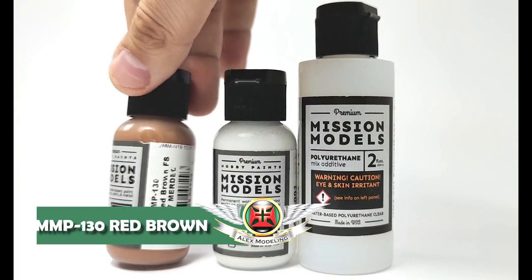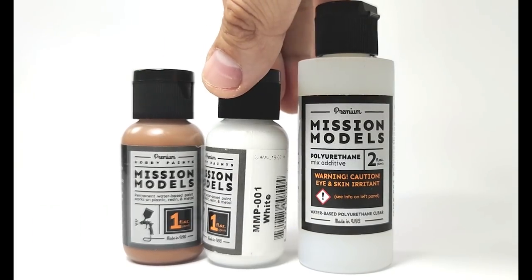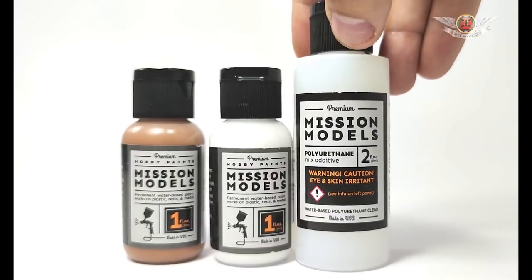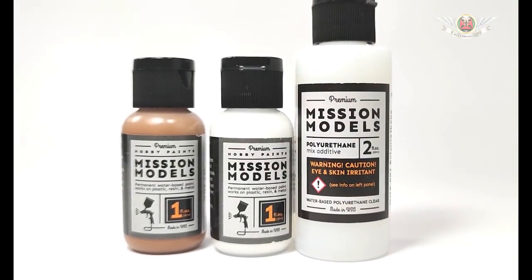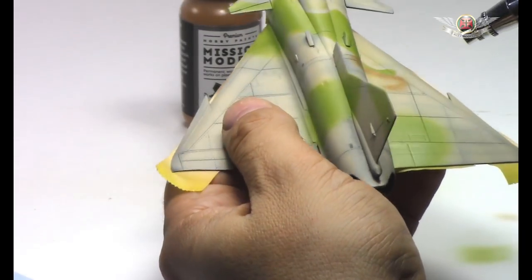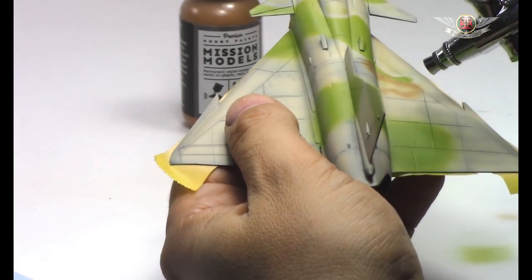MMP130 red brown, just a tip of white, just a bit of white, as you can see, and thinner. And now we are going to paint the brown, the dark earth tone of the Israeli colors.